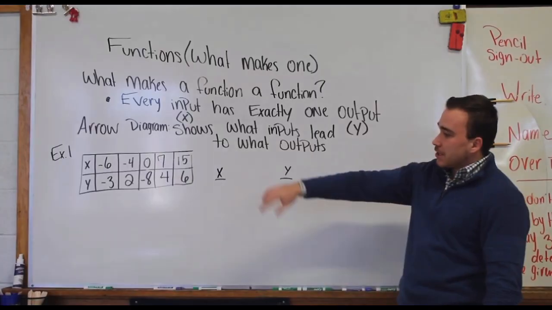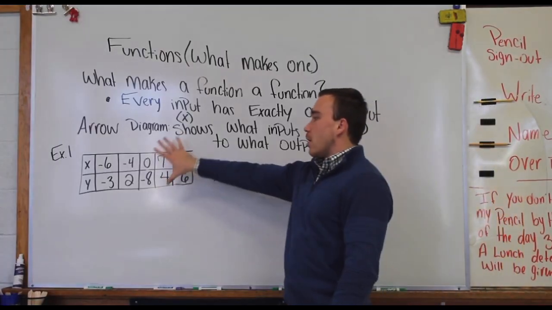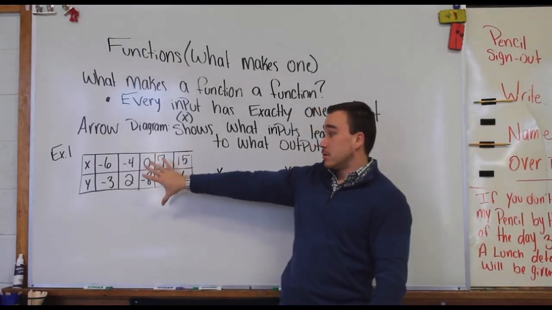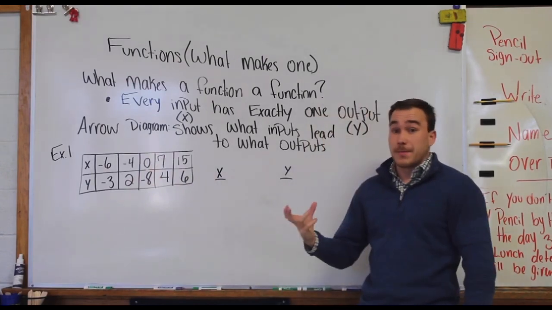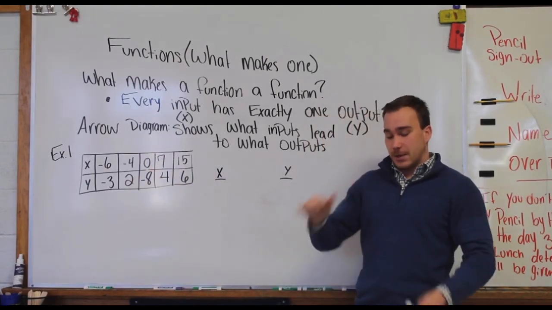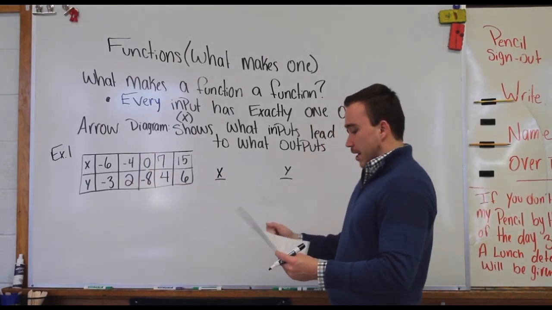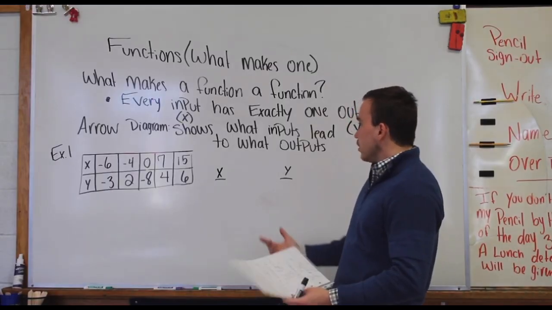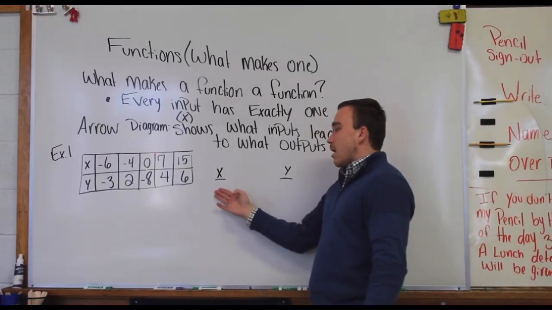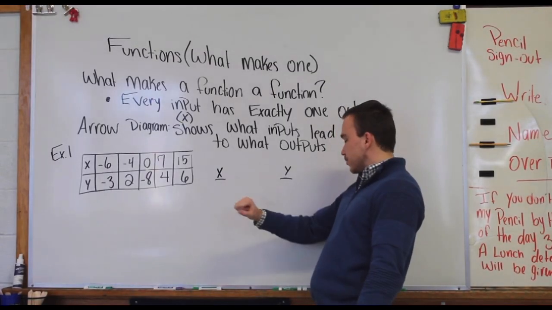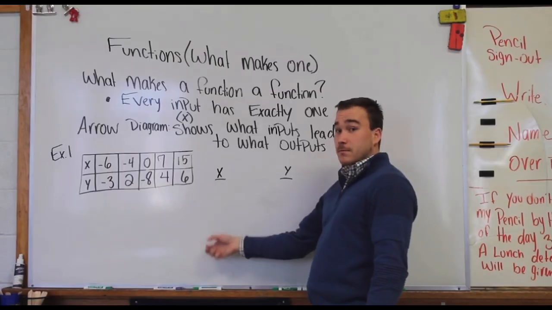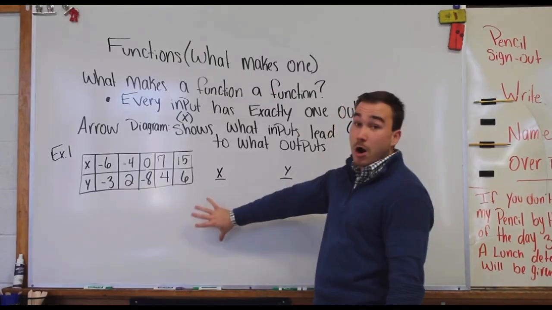It's a chart that shows x values and y values. And we can call this whole thing a relation. Remember, a relation is just a set of word pairs. An ordered pair is an x and y value. Alright, so what we're going to do, we're going to list out vertically our x values or our domain.